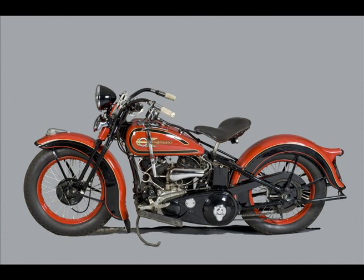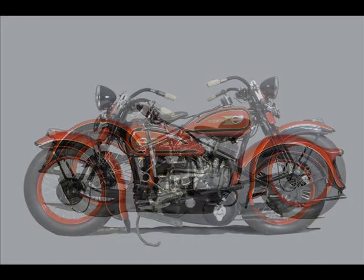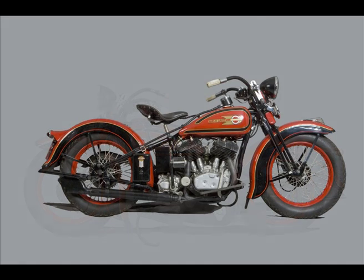This bike is already in the AMCA Winner's Circle, so I'm not expecting to find too much, but I hope you'll learn the rudiments of the judging system and appreciate the kind of work that club owners put in to getting these bikes showroom correct. A few words about the AMCA judging system.